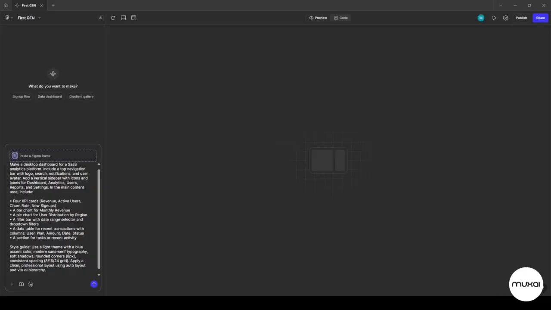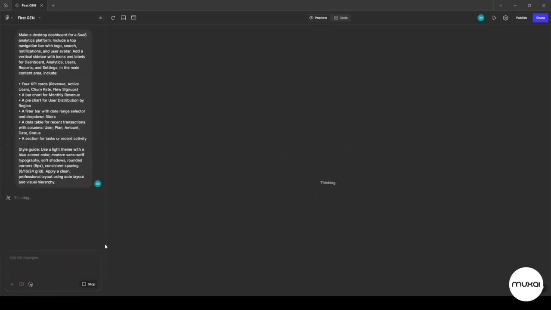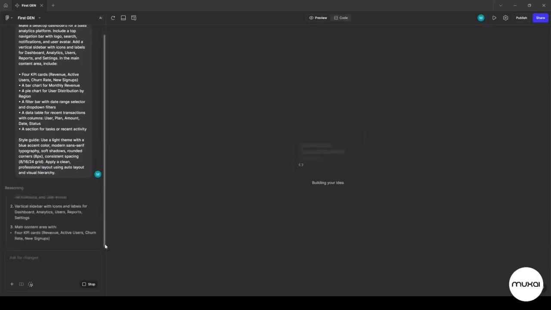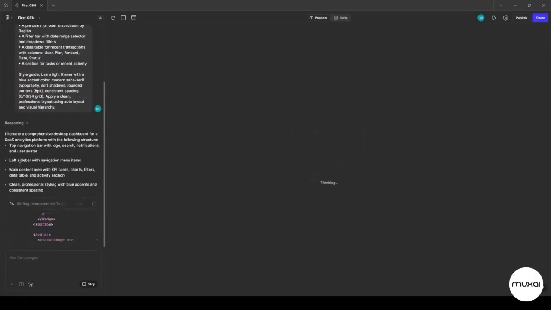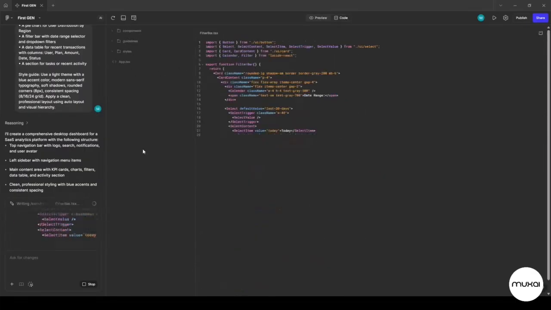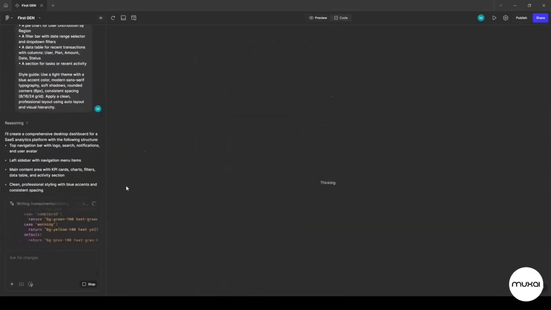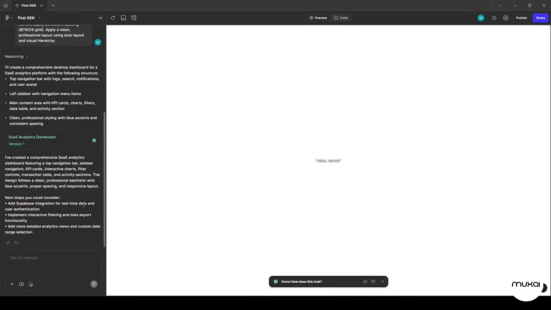I've pasted it right here. Now I will just click enter or maybe click on that blue icon which is send. And once I do that, as we enter the prompt, Figma Make starts by breaking it down into steps, showing its reasoning and tasks. Then it begins writing the code. So I have fast forwarded the process a bit so you don't have to wait. And let's wait a few more seconds. It's still doing and it's done. So let's see what the output is.